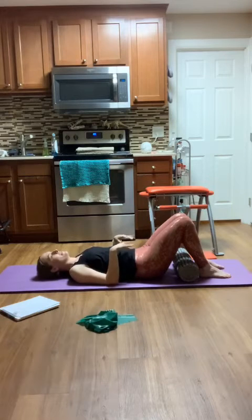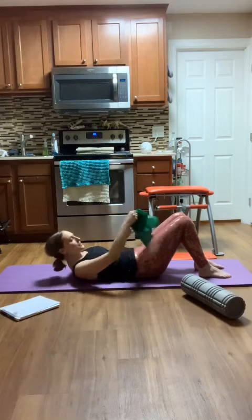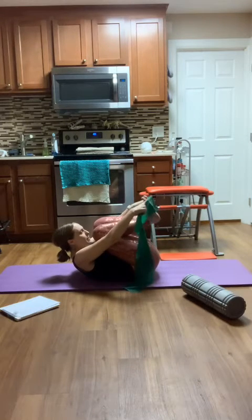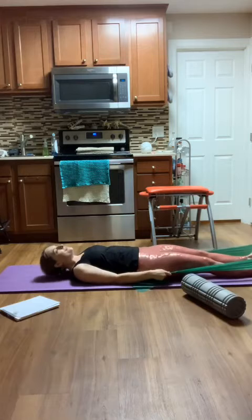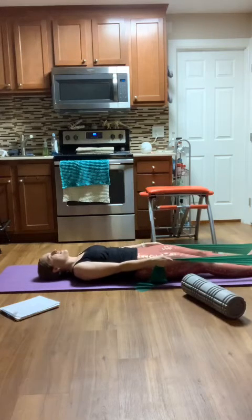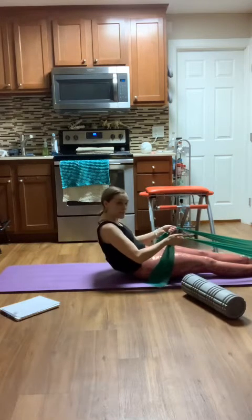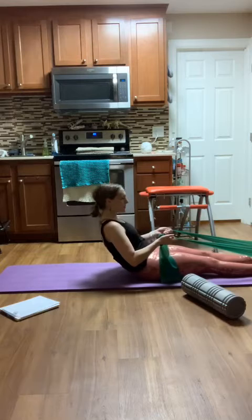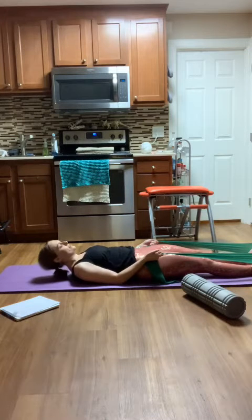I lift my sacrum and I'm rolling my roller away. Now I'm going to carefully move my roller out of the way. You can grab your bands again for roll-ups, or you can do this without your bands. I'm going to take both feet onto my band about a hip distance apart and lengthen them out onto my mat, holding onto the bands. This is going to help use the abdominals to do this roll-up. Inhale to prepare, then exhale — chin towards your chest and slowly roll it up, one vertebra at a time. Bend your elbows to help and come up to an extended position. Then we're going to roll it down, one vertebra at a time. Think about creating traction through your spine. Keep the shoulders away from the ears, just gently press down. Let's do a couple more.